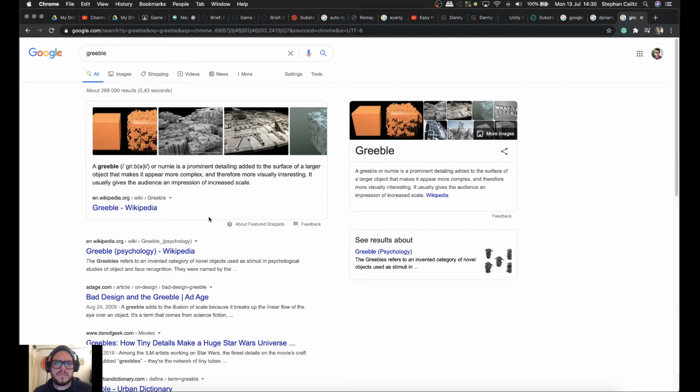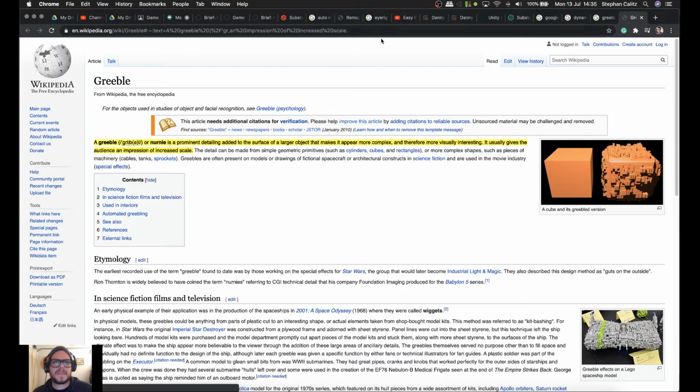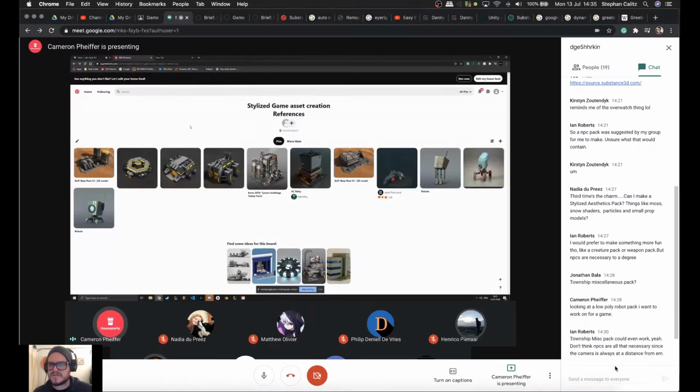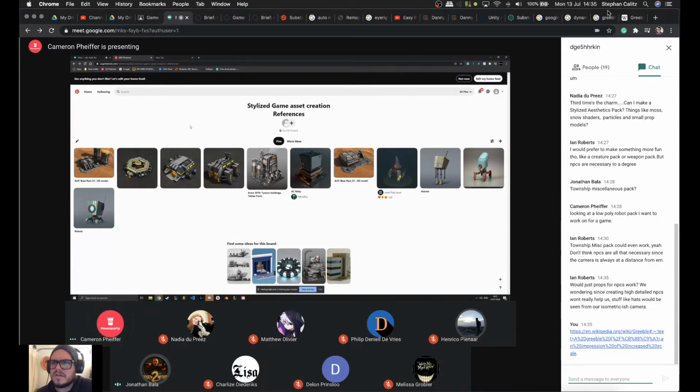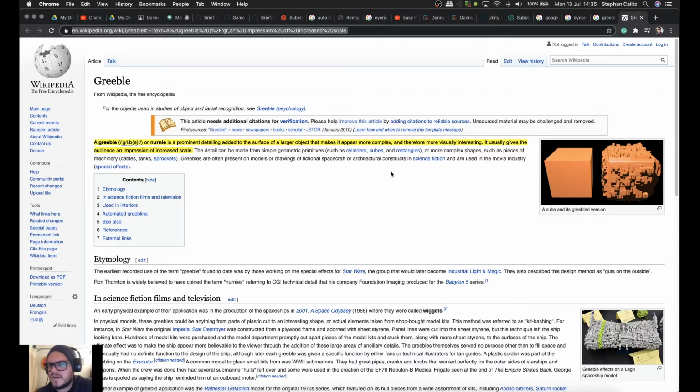Are you familiar with greebles? Do you know what greebles are? Greebles are little decal bits of things. Sorry, I'm going to reference a Wikipedia link here, because it's the easiest way.